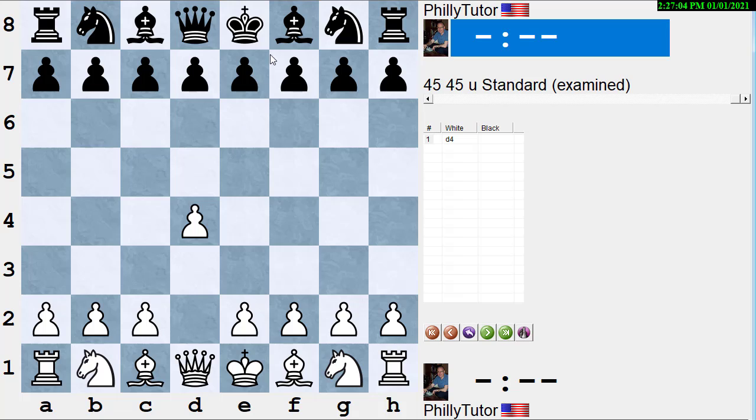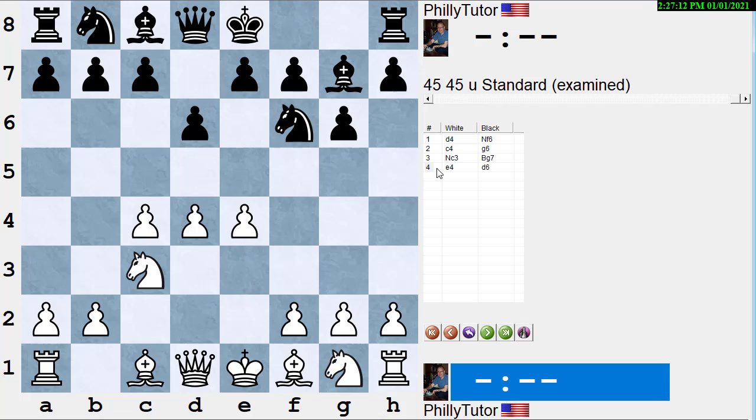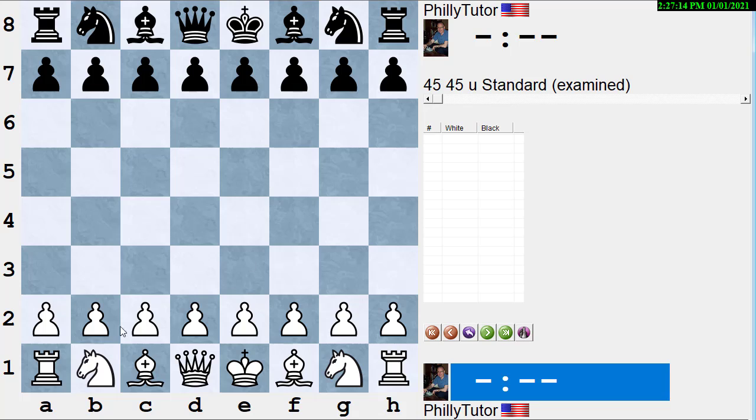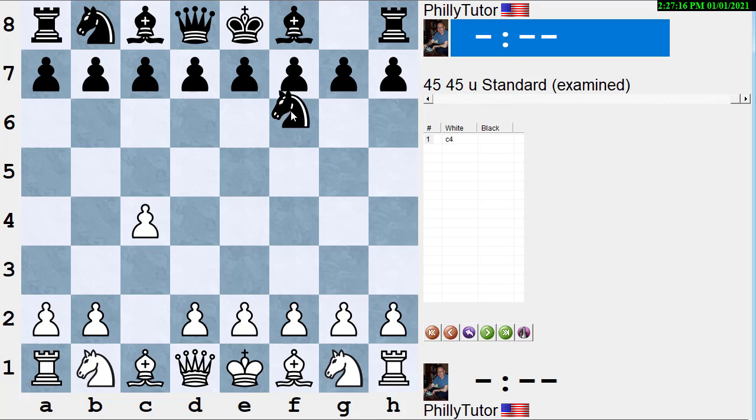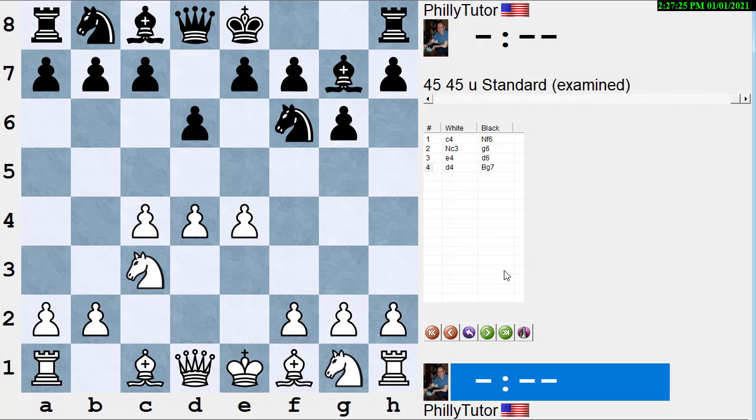Normally, it would be d4, knight f6, c4, g6, knight c3, bishop g7, e4, d6. But instead, we got the exact same position with c4, knight f6, knight c3, g6, e4, d6, d4, bishop g7. Transposition. This kind of stuff happens all the time.